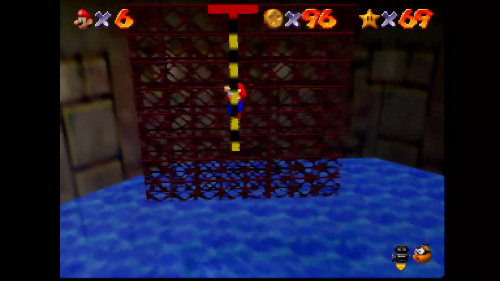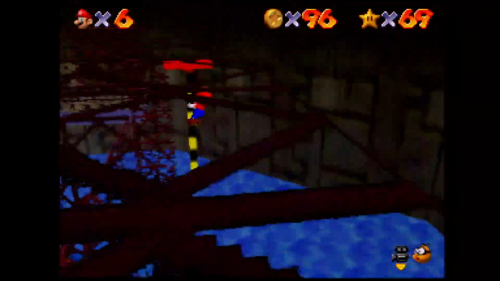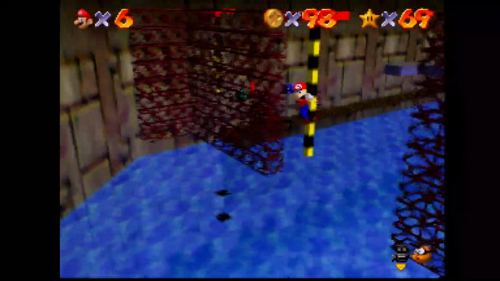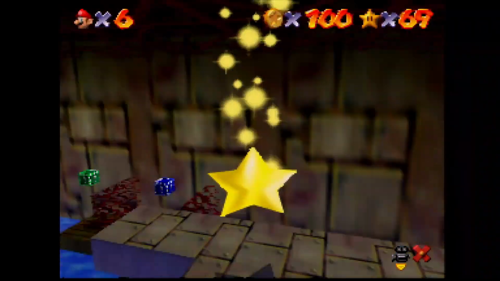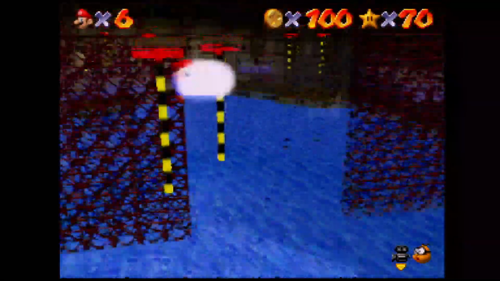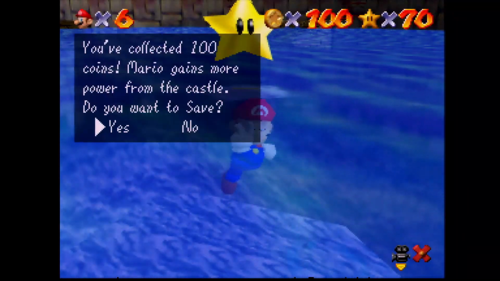Come on, come on. There we go. All right, 98, and then get that last red coin, and get 100. And if we get the 100 coin star, hold on, there we go. We'll have 70 stars, which means we'll get a message.